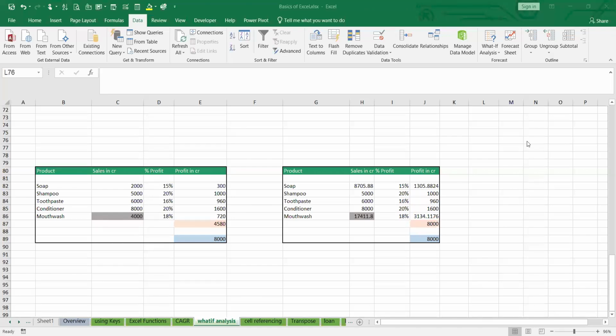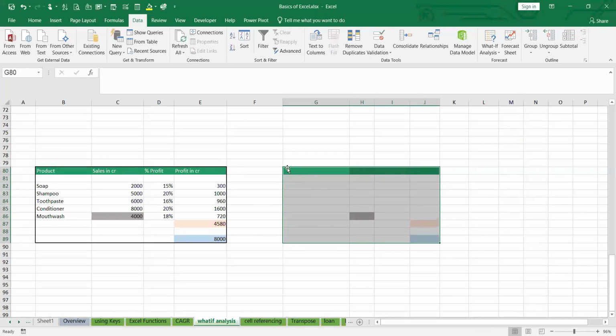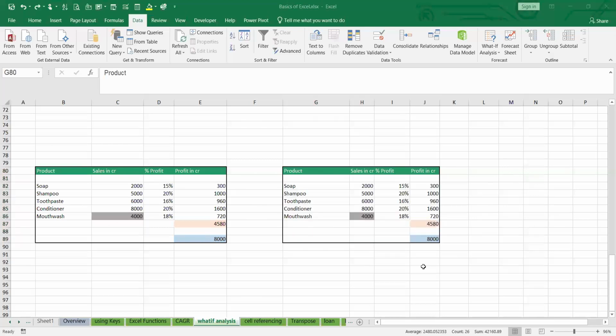Whoever asked, two of you asked once again. Okay, wait. Tanisha, what we have done, I'll do Control Z. Let's do it for different cells. I'm deleting it so that you understand. Okay, what I have done: initially it was 2000 and 4000. Rather than putting an impact on only one cell, I wanted to put impact on two cells. So here in my table, I can simply see that mouthwash is 2 times of soap.